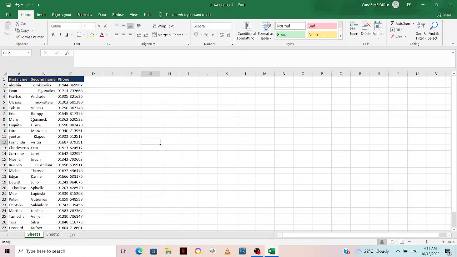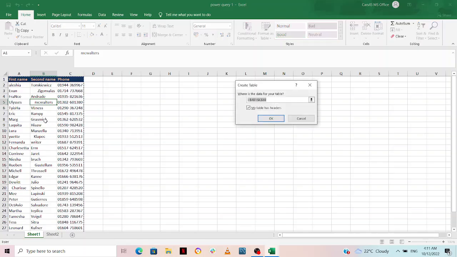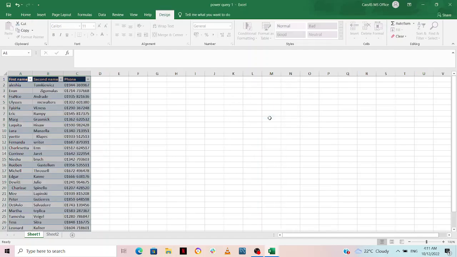Now let's start our class proper. So you have to click anywhere around there and create a table. Before you can use your Power Query, your data set must be in tabular form. It must be a table. And like I've taught before, click on the data set, Control T. There you go, you've created a table. Make sure that "My table has headers" is checked. Once I do that, I press OK.